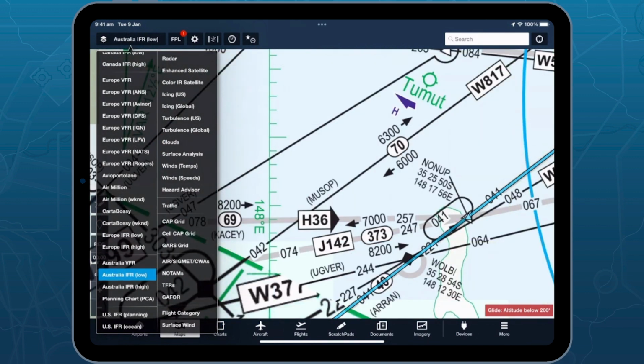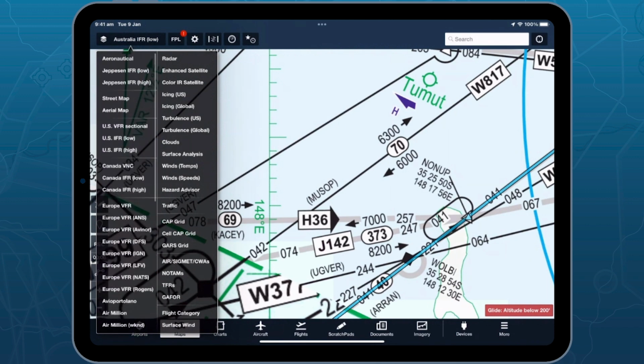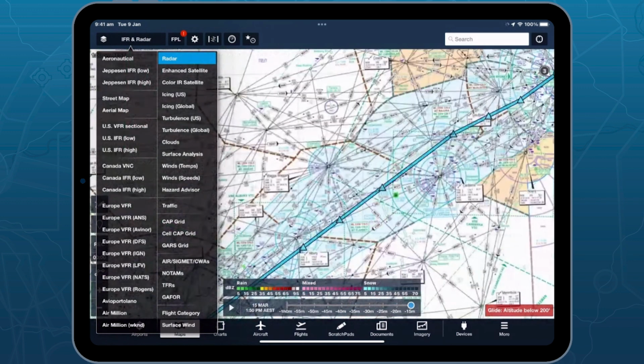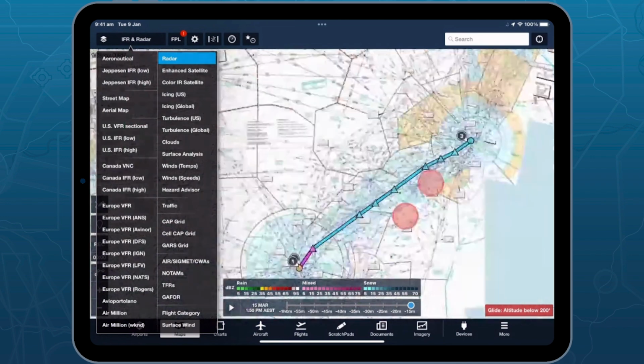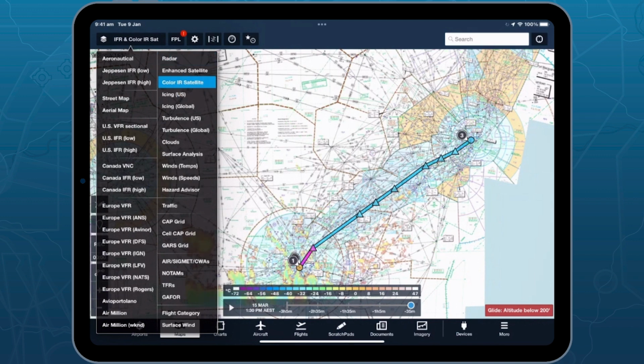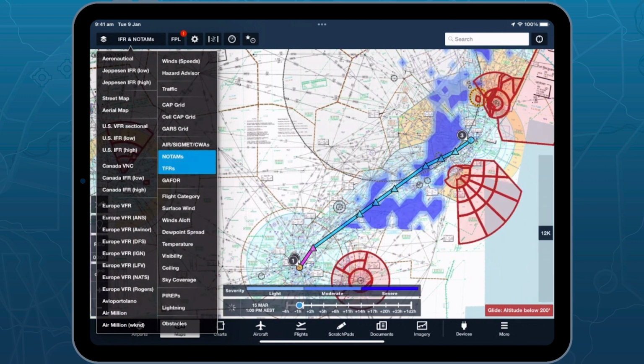Everything is done in this sliding layer here on the far left-hand side. The right-hand side of this aeronautical layer shows your radar. We can enable this for our flight from Melbourne up to Bankstown. We have satellite, we have color IR. We have all these different options for you. Of course, we're global, so we would use the icing and global. We have NOTAM layers. Play around with it.